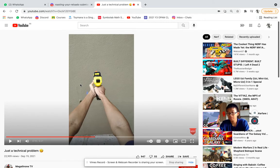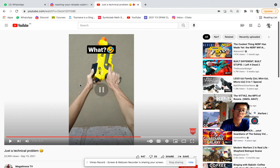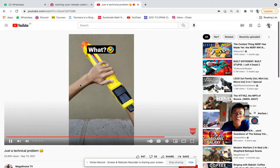So I'm just checking this real quick. Is there a point for keeping the finger on the trigger? Because normally, if you do that, you assume it's going to be able to slam fire. But from what I see, I don't think you can slam fire this thing. So here's the question: why do you have the finger on the trigger if you're not going to slam fire, and you're not able to slam fire? So let's watch.